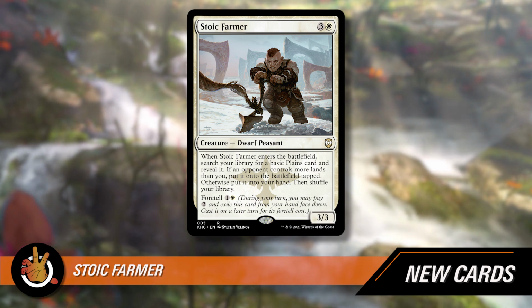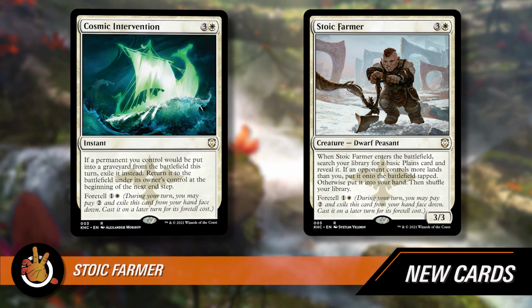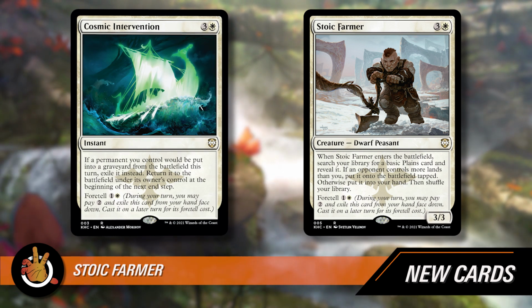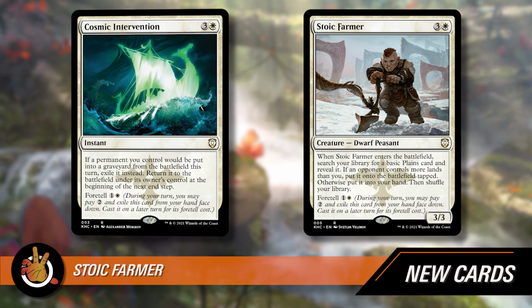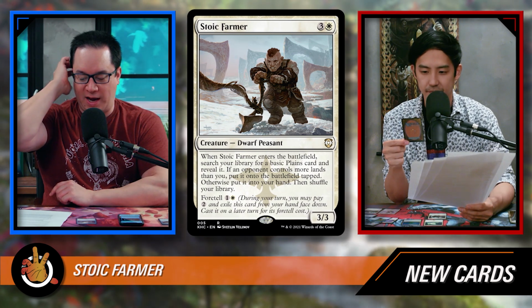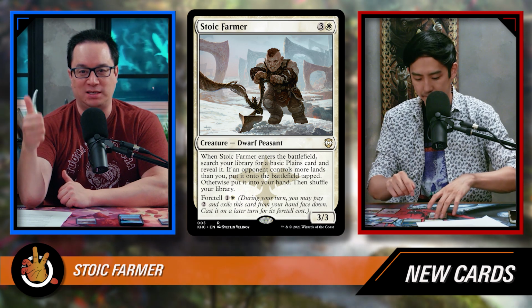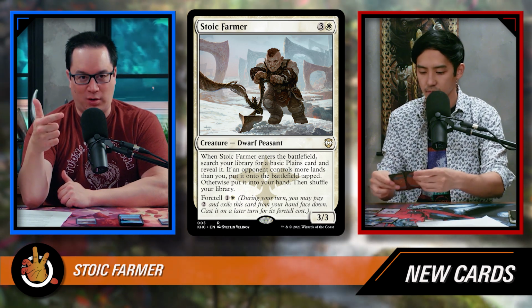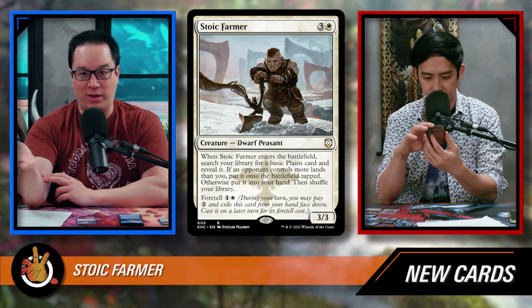Now, 4 mana for that effect obviously is a lot, but this has the same foretell cost as Cosmic Intervention. So 2 to foretell it, and then 1 in the white to cast it on a later turn, as long as you're casting it at a legal speed. This is a creature, so it needs to be sorcery speed during your main phases. I'm not super impressed with this card. I don't like that it has double conditions, kind of. You can only get a basic Plains, and somebody has to have more lands than you. And it's 4 mana. Yes, you can pay 2 and then 2, but you can't do that on the same turn.